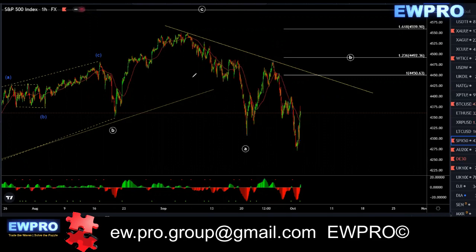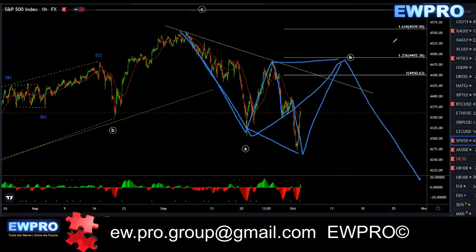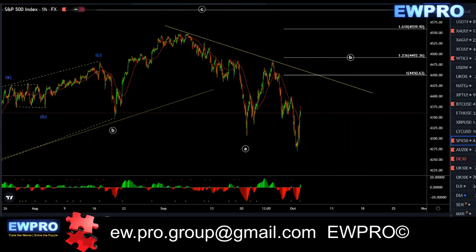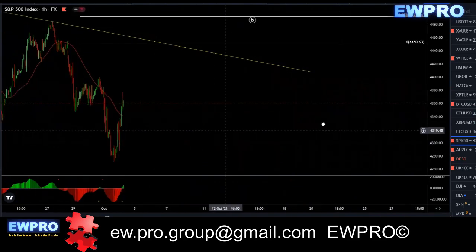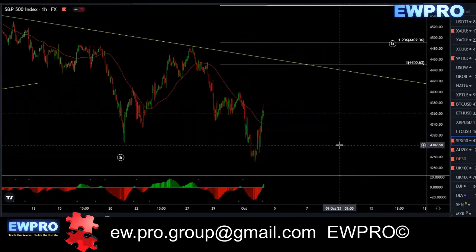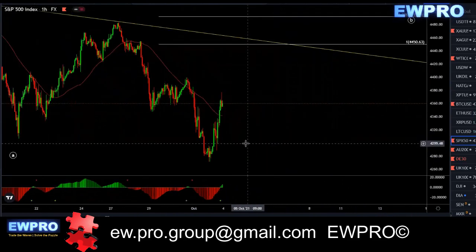So now I'm looking at the H4, looking at A, B, and then we get that C up, flat in here for an A, B, and then we get a C down. So we're looking for the buy. If you get any buy setup on here, I'm in the buy on this one as well down here.